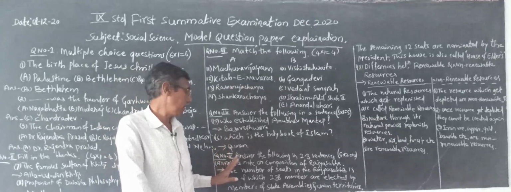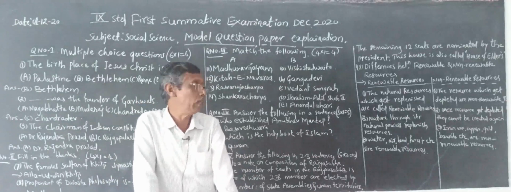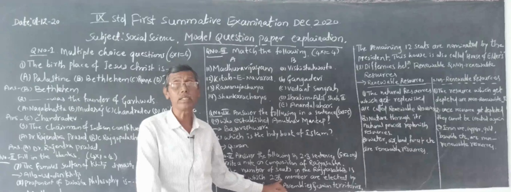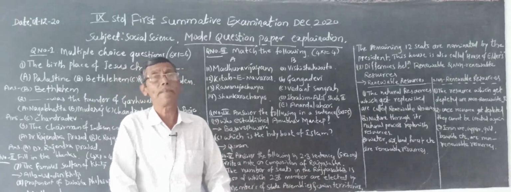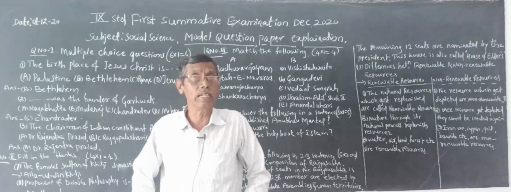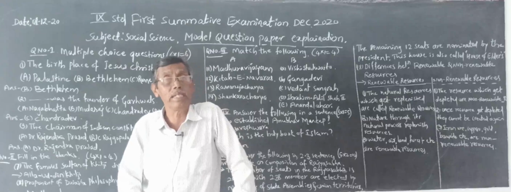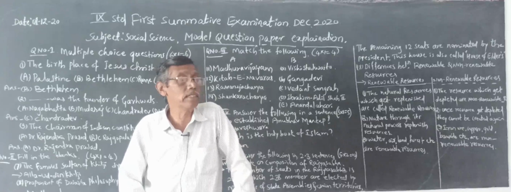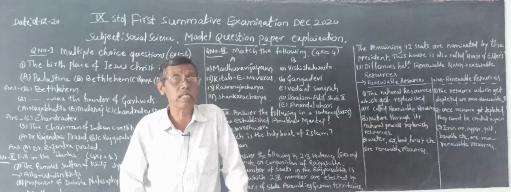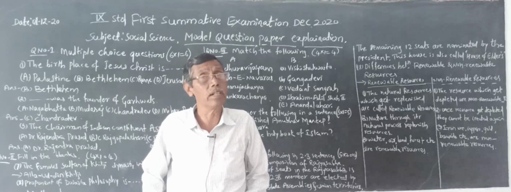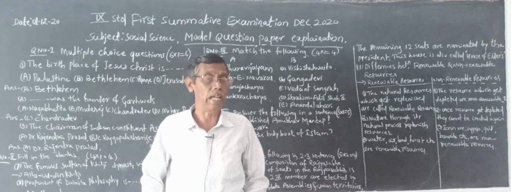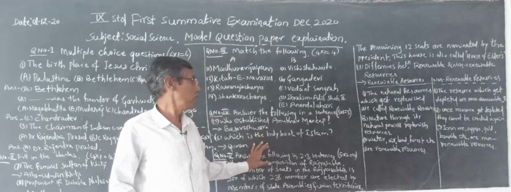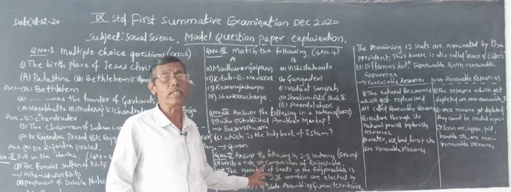You remember it? The number of seats in the Rajya Sabha is 250, of which 238 members are elected by the members of state legislative assemblies and union territories, and the remaining 12 members are nominated by the President, who are experts in literature, arts, science, technology, industry, social service, etc. Like 12 members are nominated by the President of India, and this house is also known as the House of Elders. You have to write in 2 to 3 sentences, then you will get 2 marks.